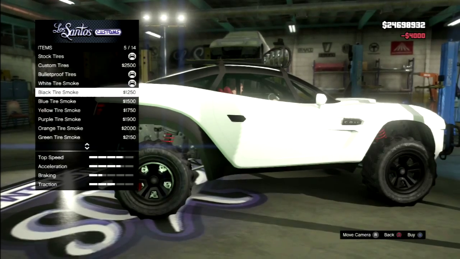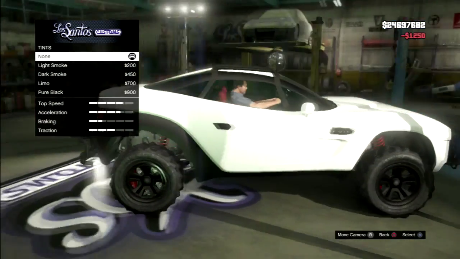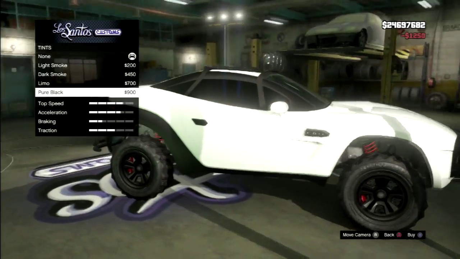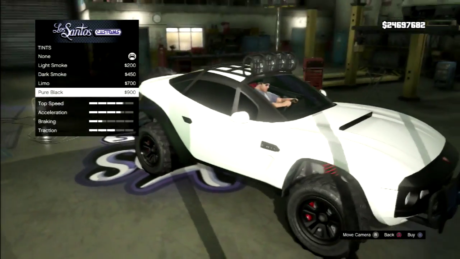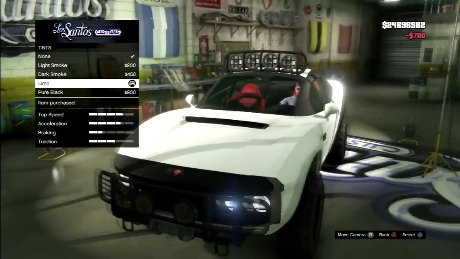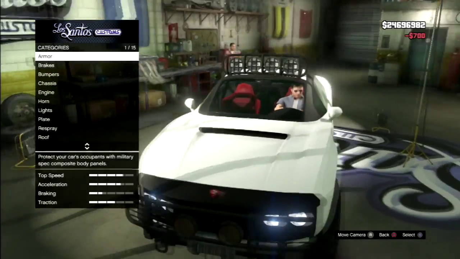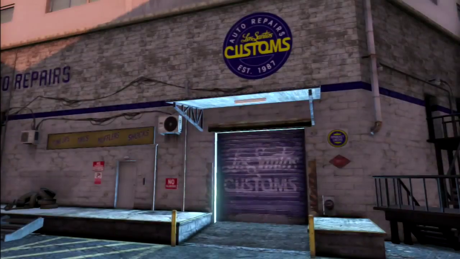Accessories, we want bulletproof tires, and we'll grab some black tire smoke. Windows, we want to tint those windows, not completely. I don't like having them completely black. I'll go limo. That looks pretty cool. And there we are done. That is the Coil Brawler off-road truck type thing.